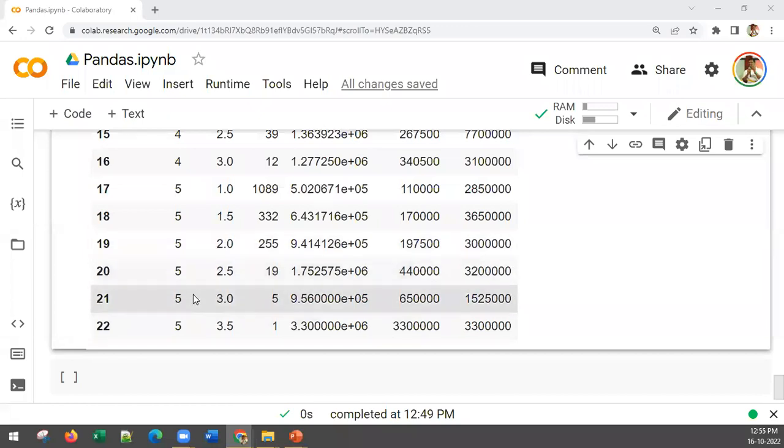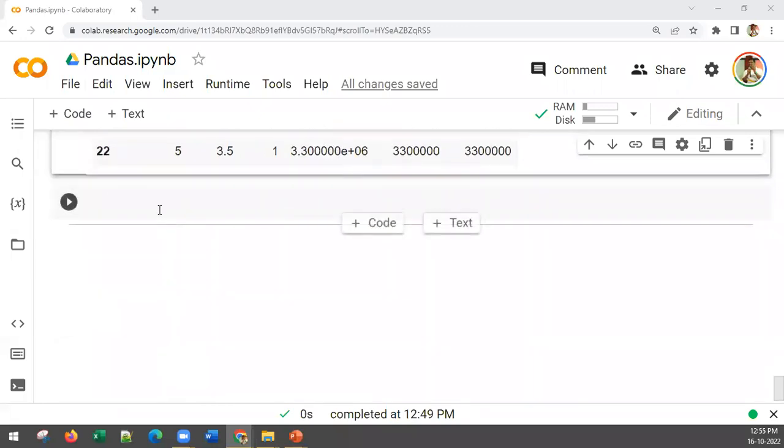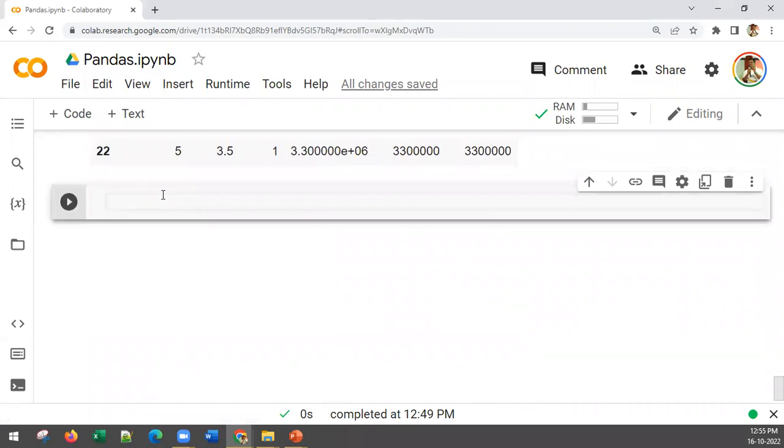We can create cross tables and pivot tables in pandas as well, like the way we do it in Excel, where we keep some categories in rows, some categories in columns. We create a pivot table where we can show counts or the average values as the values of the table. We can do that in pandas as well. Let us start with cross table.